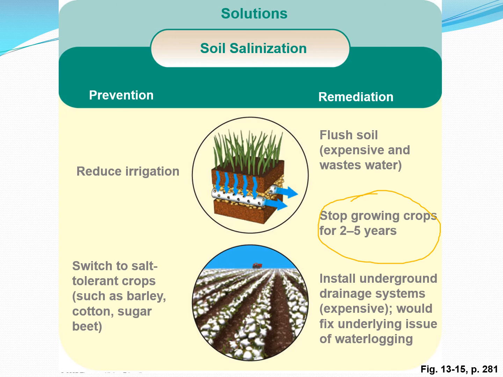You can flush the soil, like you can pump a bunch of water onto the soil and then drain it. So this picture is trying to illustrate it here. They've got these tubes in the ground with little holes in them, and then they would have a pump that would pump it to a basin where they could figure out what to do with it. And so they pour a bunch of water on top, pour a bunch of water on here. It would carry the salt downward into these tubes, and then they could flush that out. It's just incredibly expensive. And that's kind of flush with installed drainage systems.